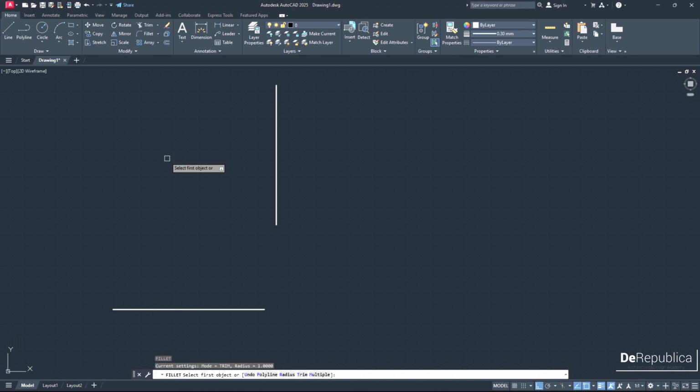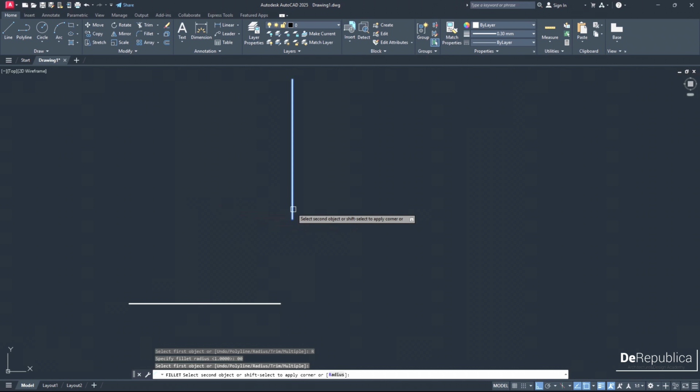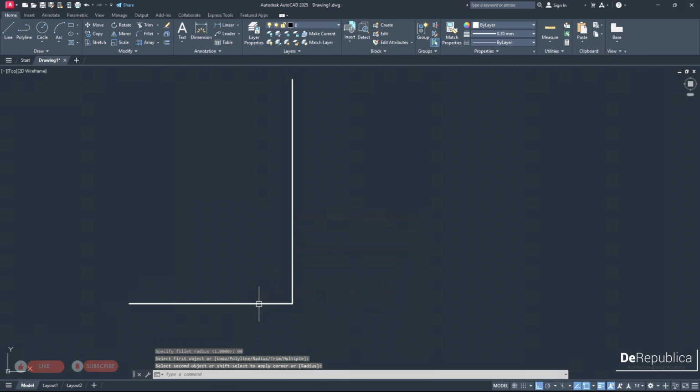I prefer to use shortcuts, it's much faster. Now, right click and go to radius to specify the radius. I want for our first example it to be 0. Enter. Now, select the first line and then select the second line.